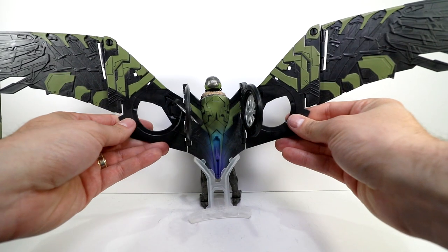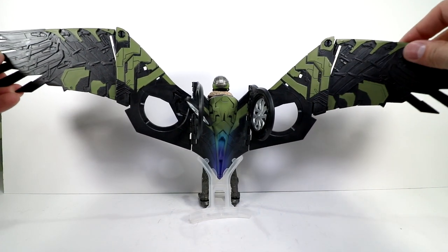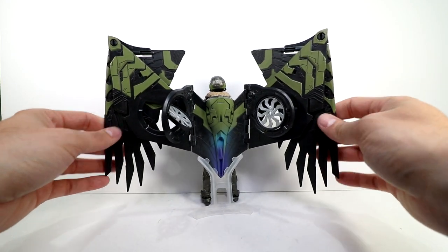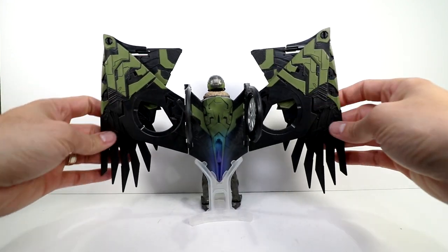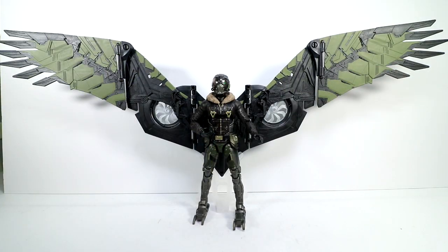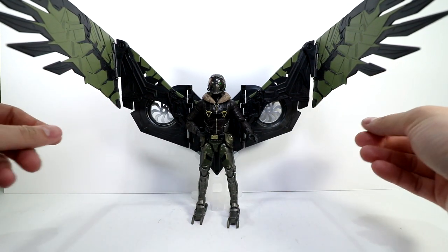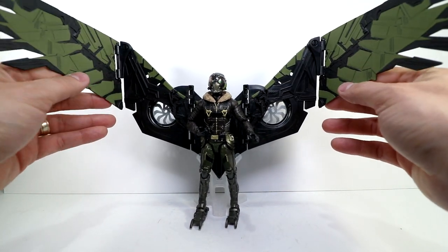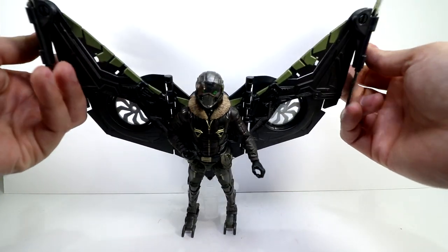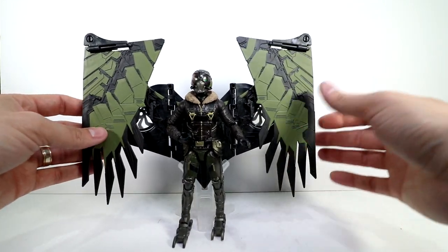Those wing pieces fold in, hold back, or fold forward. Out on the outer wings — I forget who had them, maybe Moon Knight — and then Beetle and Tombstone had these, which fold down as well. That's pretty much all the articulation points there. From the front, these can also bend this way. I think there's a scene in the movie where he's picking up Spidey with this wing arm, so it actually bends in and back.